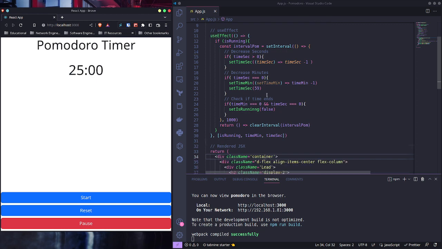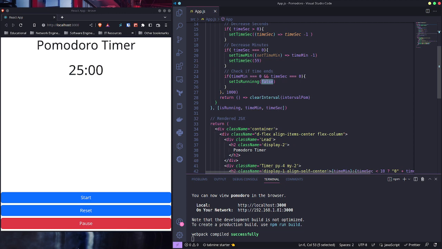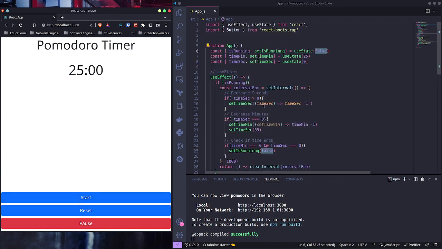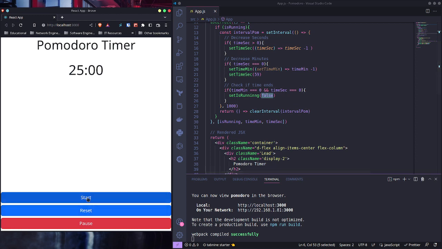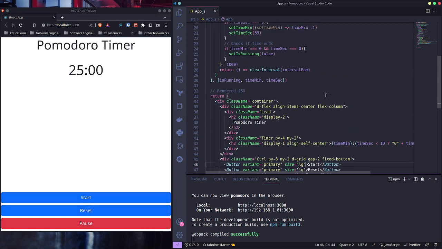Nothing blew up here. The problem is that by default, this is firing up if it's running, and we have our state set to false. So we want to attach the running state to set it to run from start. We have our start button here, and there's a thing called onClick.